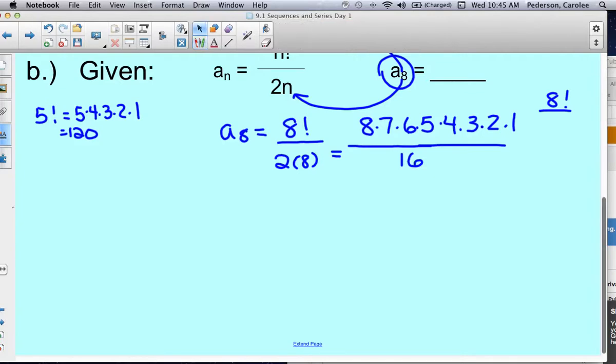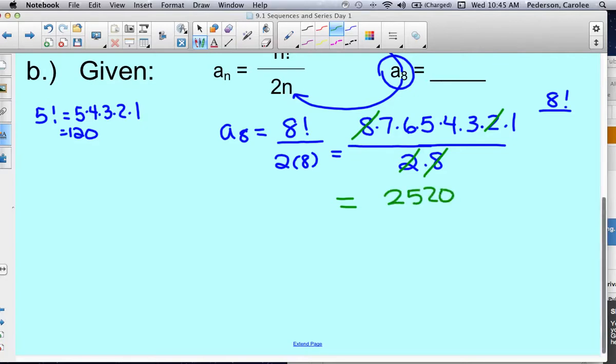Now, before you reduce this, you could also change this back to an 8 times 2, and cancel the 8 here and the 8 here, and the 2 and the 2. So that's another way to do it. So now we just multiply 7 times 6 times 5 times 4 times 3, and then times 1. And you get 2,520 over 1, which is 2,520.